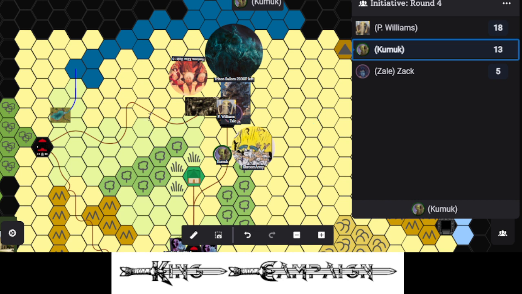What's going on out there? And, let's see. So, Kumuk has done its actions. Meanwhile, the soldiers that attempted to chase Zale have decided instead to go south towards Kumuk, and they'll do a ranged attack at him. Let's see what the... Okay, so that's a dirty 20 and a natural 20. Now, for damage, you're lucky that they're quite weak.